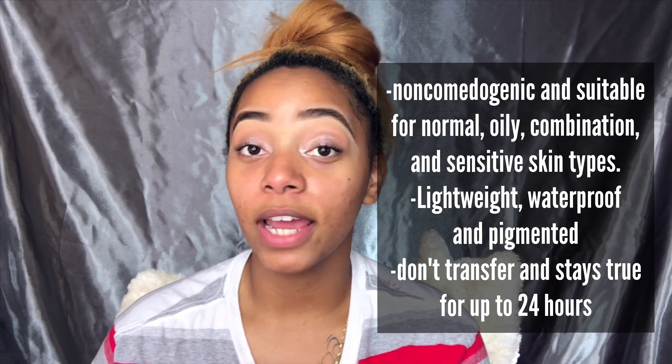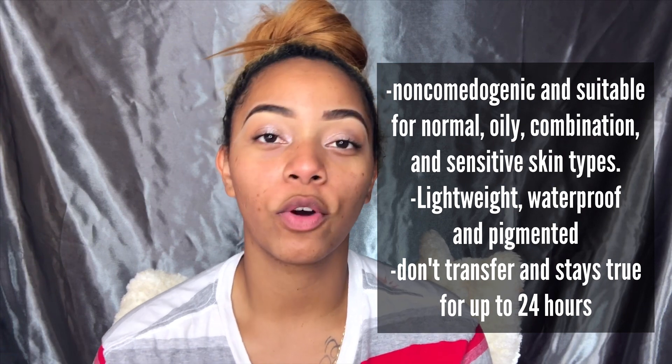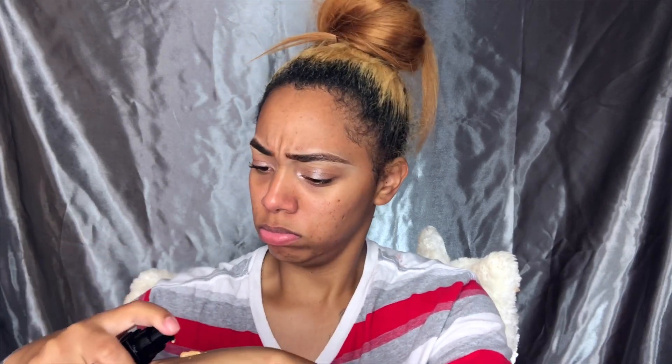I've got something to do within the next hour or two. On the website, this foundation retails for $14.99 — I got mine at Ulta. It says it is a full coverage foundation that is comfortable and wearable for about 24 hours. I have the color Caramel, which is a more olive tone. I'm going to do a pump and use the Expert Face Brush by Real Techniques to apply it instead of a beauty blender.